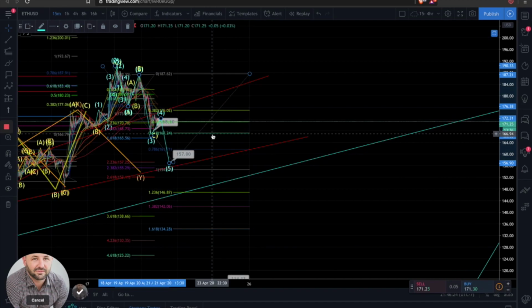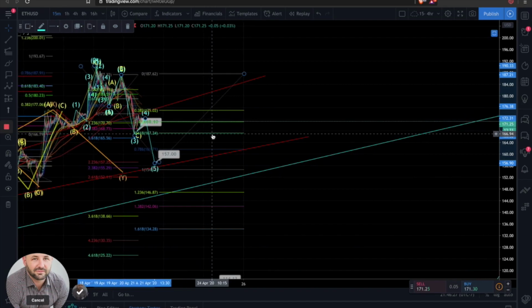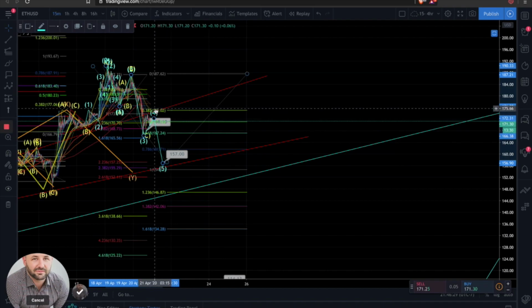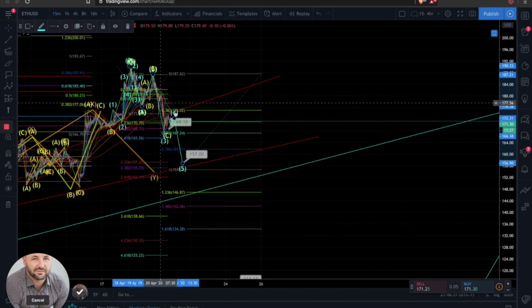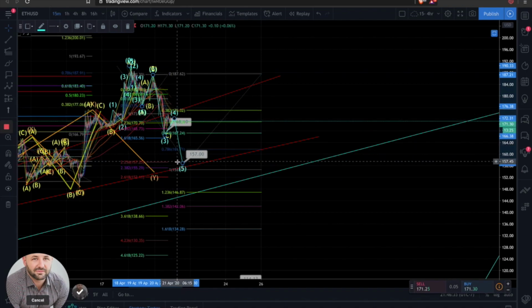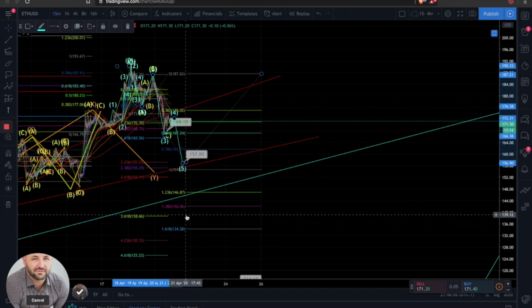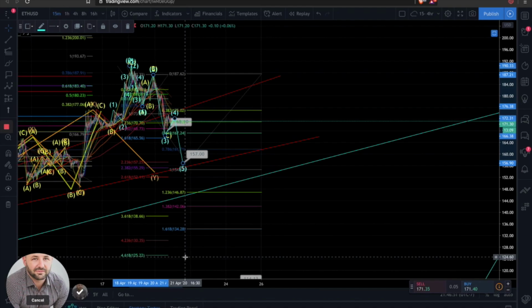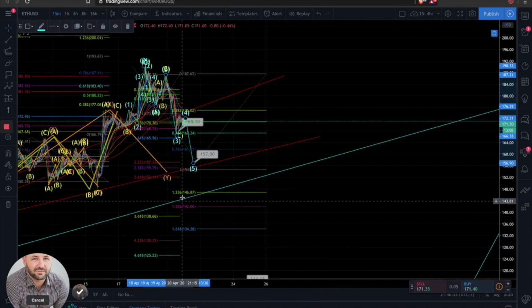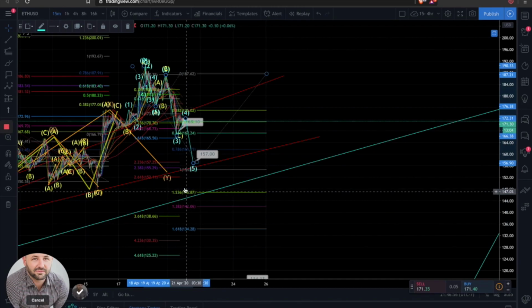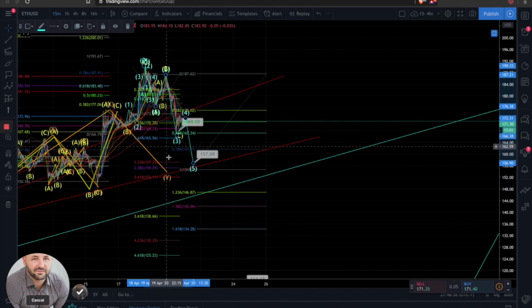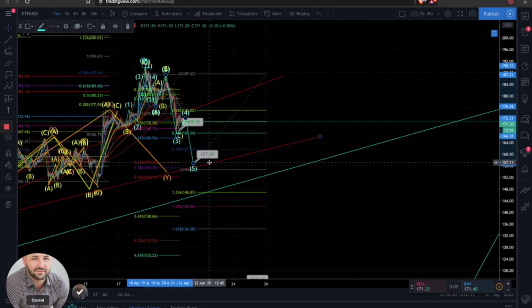Also, one thing just to be careful of with ETH is it does love to have an extended 5-wave move. What that means is generally we'll see it in the 3rd wave here, whether we'll have an extended 3rd, or an extended 5th wave inside the 3rd wave, or overall an extended 5th. And what I mean by that is a lot of times just the 5th wave by itself will hit extensions for the 3.618, 4.236, or even the 4.618 on ETH. So it does love to have some overextended waves, and it's generally going to be the 5th wave, or the 5th wave inside of the 3rd wave, that we normally see those overextensions on. So that is something we'll want to pay attention to.